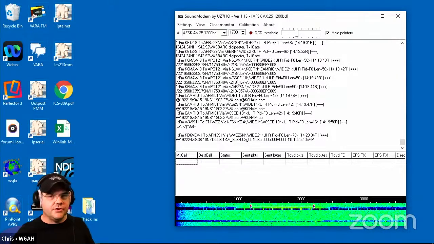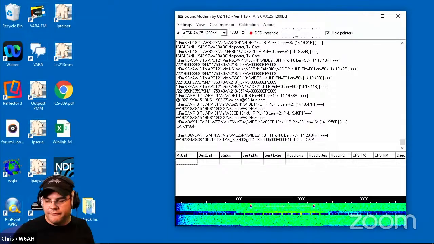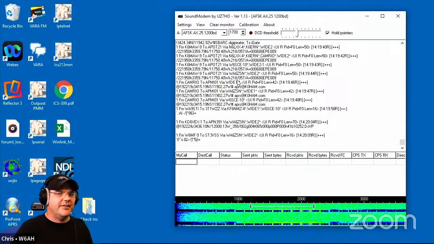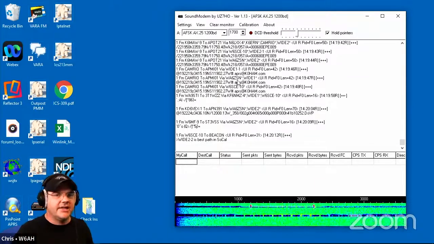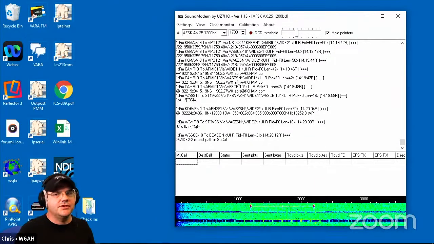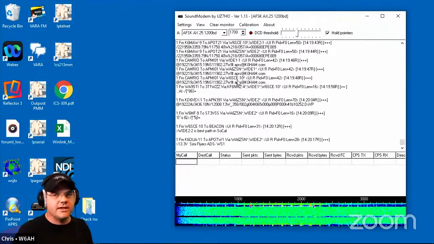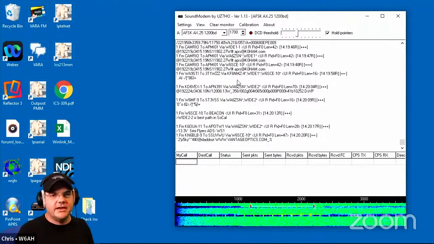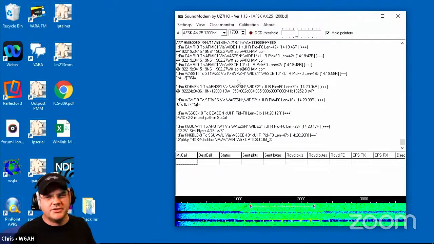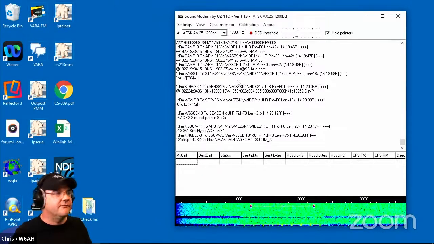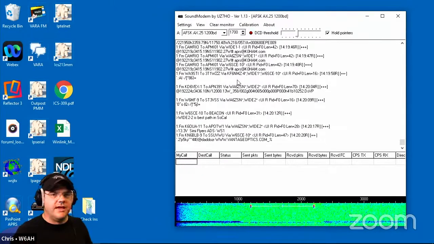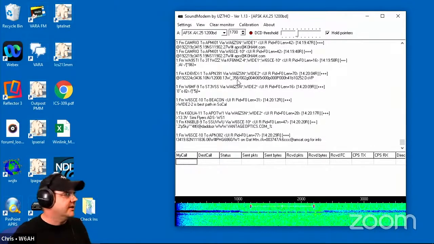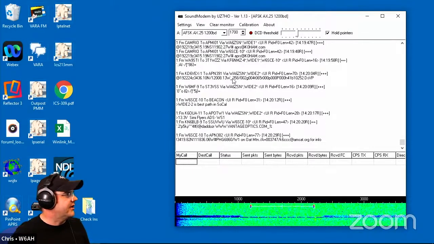You would want to tune your radio to 144.390. And remember, we talked about using that frequency to be able to check and make sure that your sound modem is working properly. Because as you can see, there is traffic that is coming in on this frequency pretty much no matter where you're at. If you have your antenna set up, you should be able to pick up some kind of APRS data that should be floating around there.